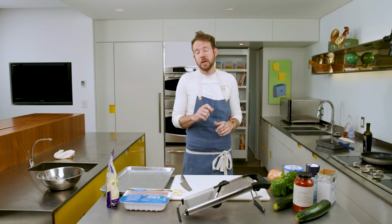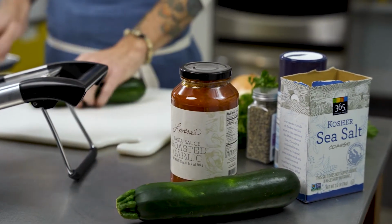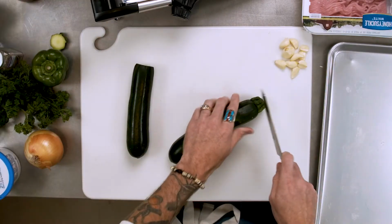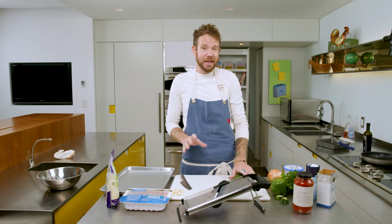So, the first thing we're gonna do when you're working with zucchini, for any sort of zucchini noodle thing: zucchini is a vegetable, which means it has a very high water content. So we have to dry it out. Take our zucchini, take our top off. I'm gonna use 2 zucchinis for a 9 by 9 inch pan. And then I'm just gonna shave them thin, about a 1/4 inch thin.